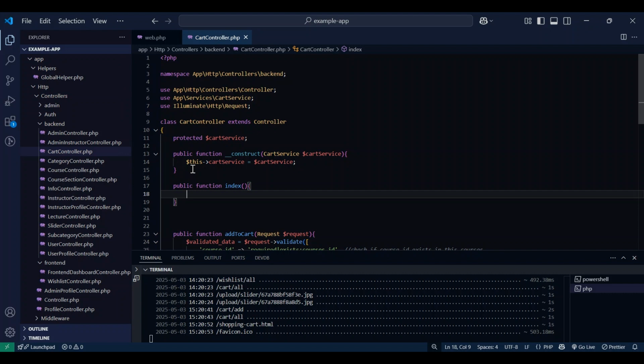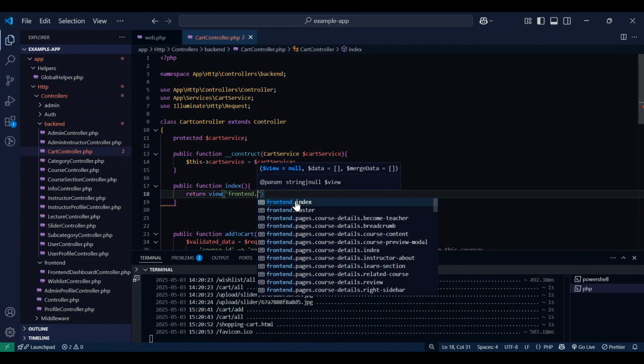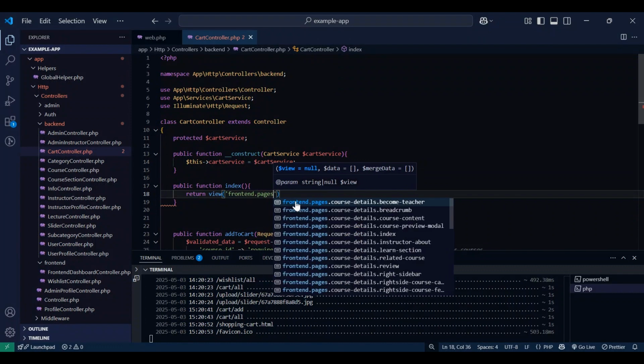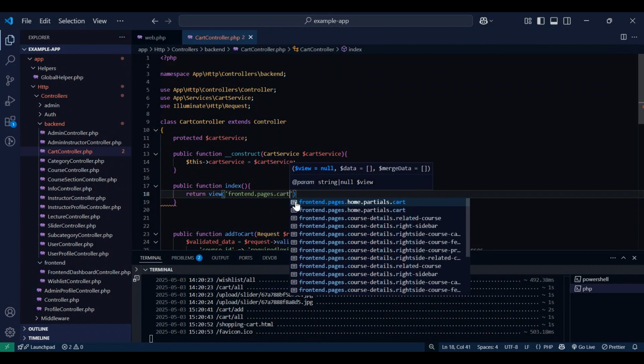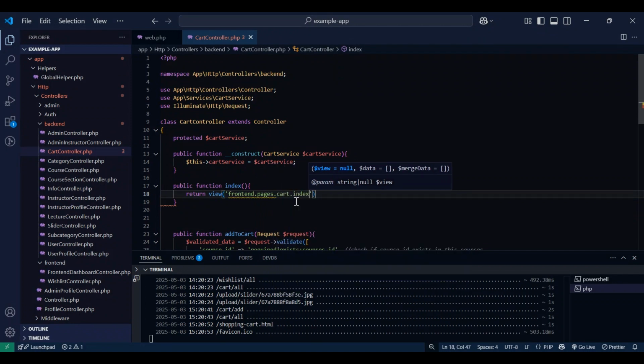Now this is our index function. So return view. This view is not created yet.